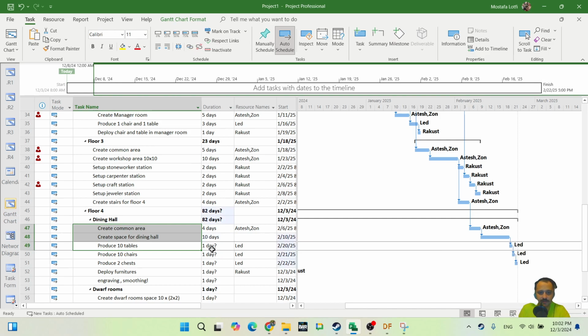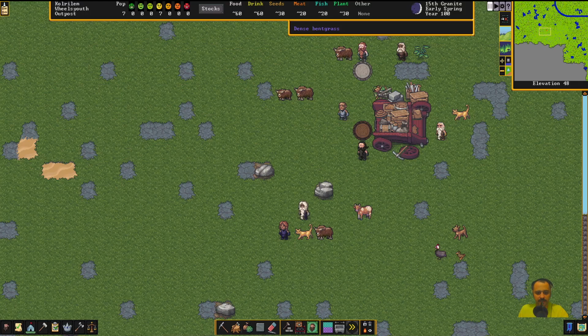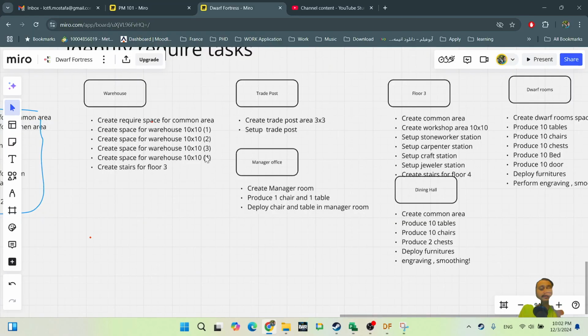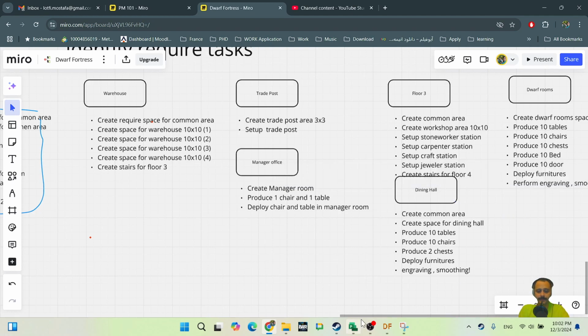So yeah, it always can happen in the project that something is missing. So I need to move back to my dining hall. See, this is common area, but I didn't mention create space for dining hall. Okay, move back.